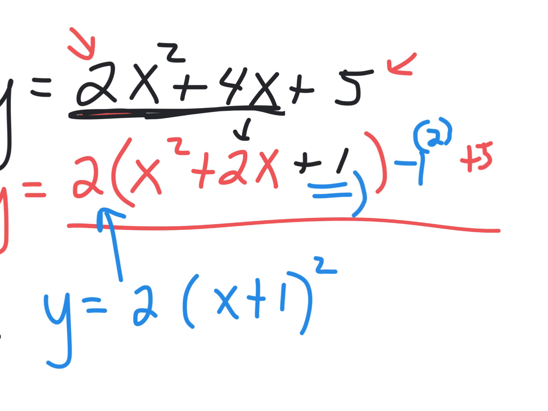You might be like, square root of 1 though. What is the square root of 1? It's 1. And then negative 1 times 2. Why did you do that? Because this was going to get multiplied by 2 right here. So this has to be multiplied by 2 also to make sure that it really counteracts it. And then last but not least, the negative 2 plus the 5 makes 3, and there's your final answer.